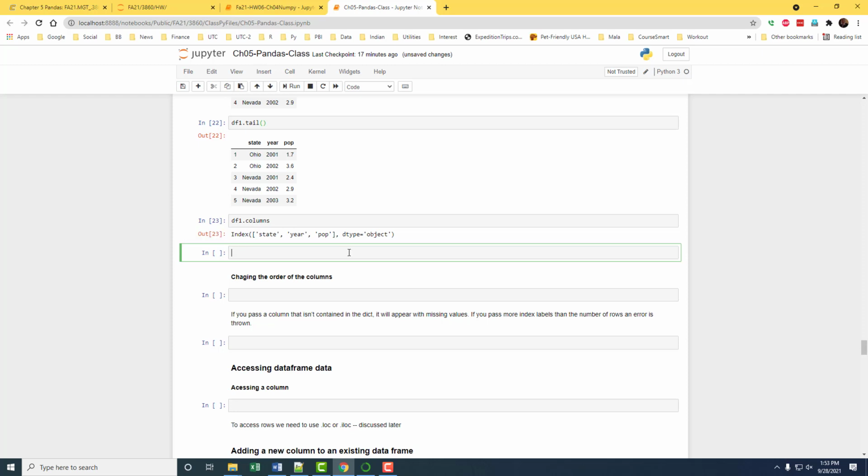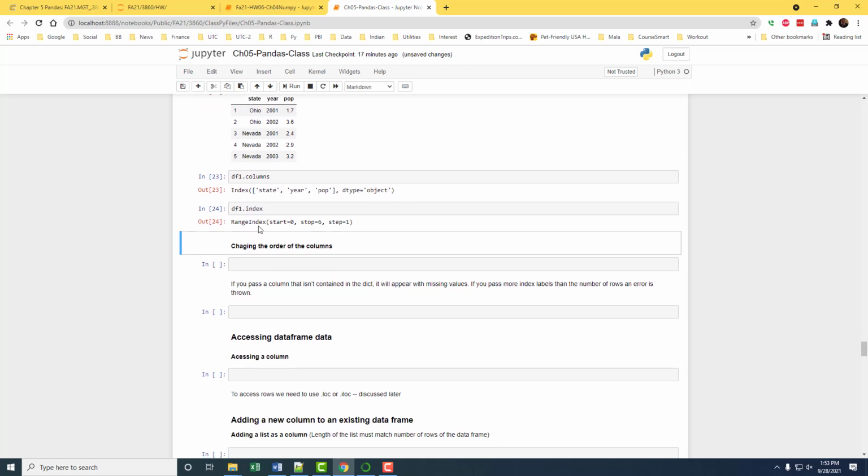Okay, so that is an index object. We will talk more about index objects later on. And if you want a list of index labels, we can say df1.index. Okay. So index here is starting from 0, stopping at 6, step of 1. Of course, the end point 6 means 6 is not inclusive.